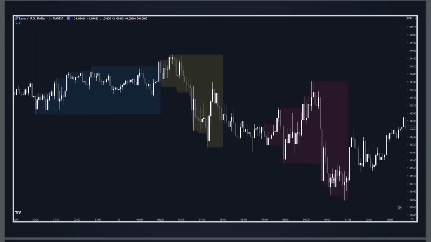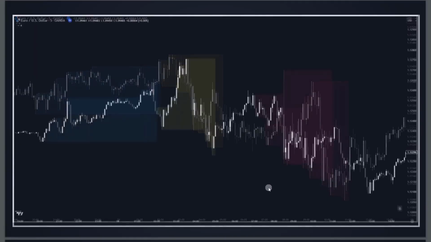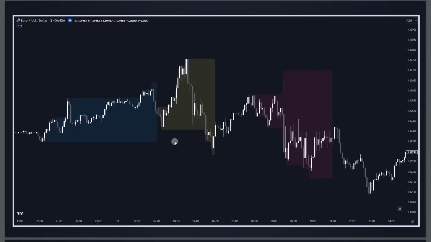Now also, the silver bullet timing is right here. This is 10 a.m. This is the opening fair value gap. If you entered from this fair value gap right here, you could have called this a small move. But if you have your stop loss just above the candle right here, it's going to be a good trade. Now, another example, and it's literally the same logic.